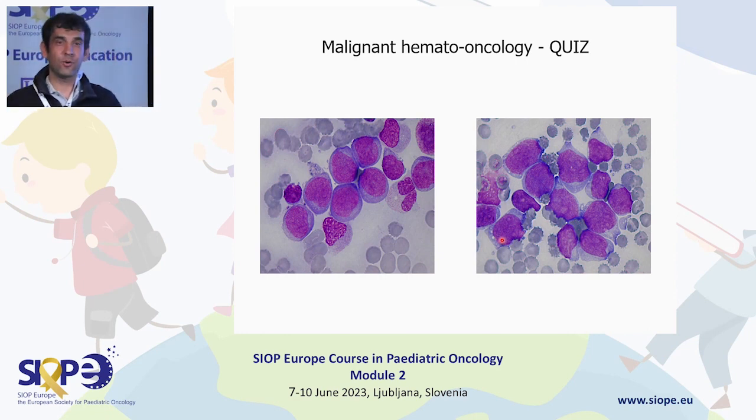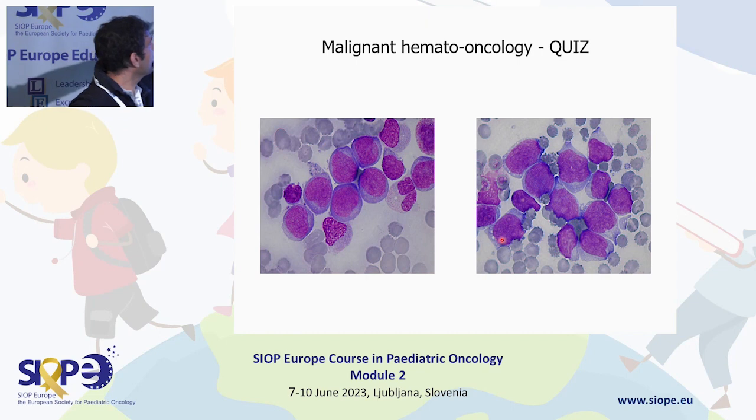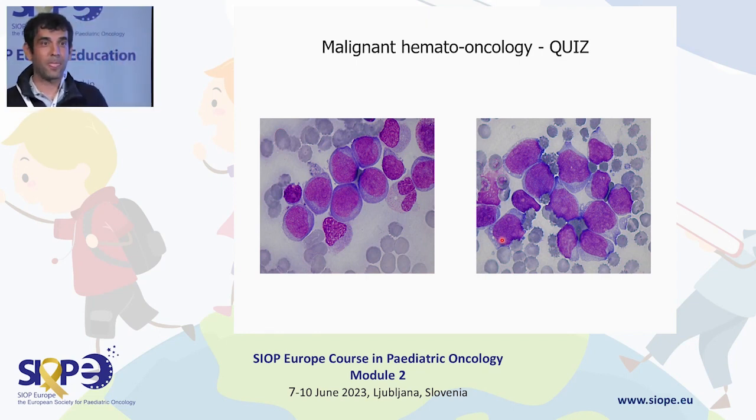Okay, these are two different patients. But the cells look relatively similar. Yeah, we have big cells. Some of the cells have a large amount of cytoplasm. You can see nucleoli. What does the patient have on the left side? What does the patient have on the right side? Who has the microphone? I don't know. They're hiding. I don't know what it is.